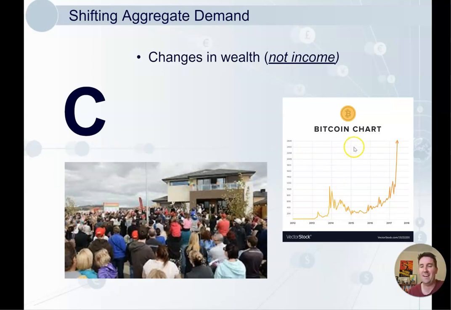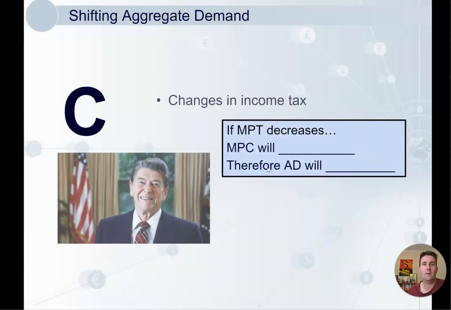Another way that people have increased their wealth, definitely not suggesting this as a strategy, is investing in things like Bitcoin or the share market. Bitcoin, so you can see what's happened to the price. It has gone crazy, and that's before it really went crazy. It's at 2,600. I think it's over 60,000 now. So people got wealthy. Even if they didn't sell it, they felt wealthy and they spent accordingly. Okay, the last one.